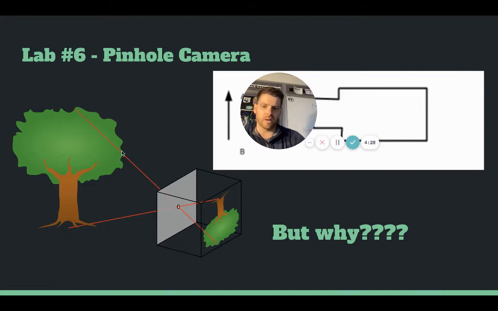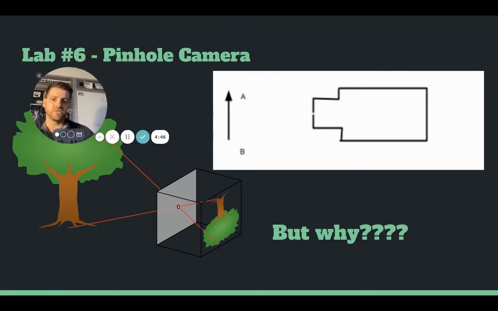What was at the top is going to continue to go in that straight line, and it's going to go down towards the bottom. What was at the bottom of the tree is going to start off towards the pinhole at that right angle, and it is going to continue towards the top. So what was on the top is now on the bottom, and what was on the bottom is now on the top. The same thing would be said for this arrow through this pinhole camera.